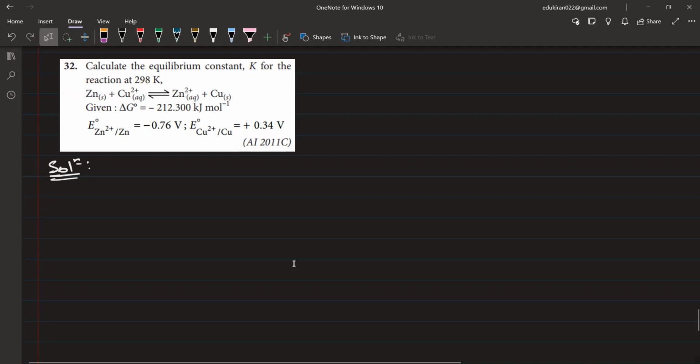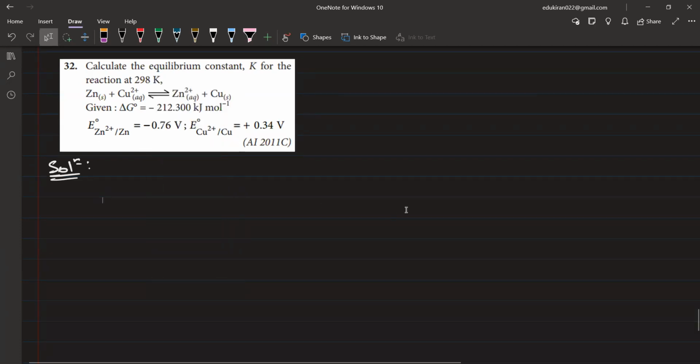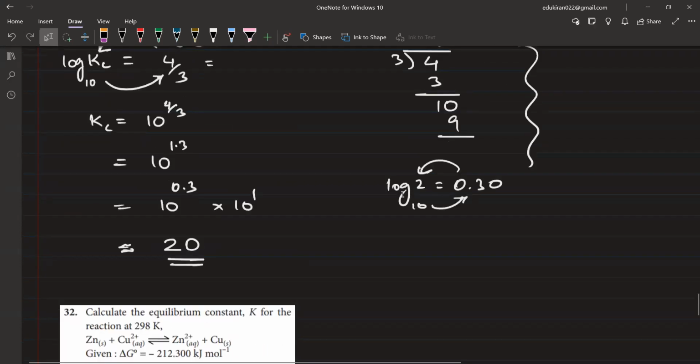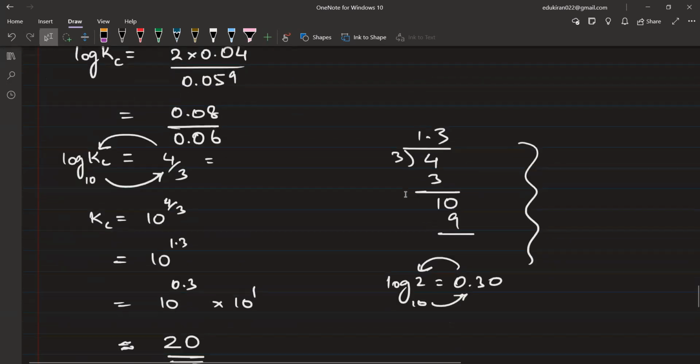Okay. So in this question, you have now been given the E naught also and the delta G naught also. But again, there is no use of delta G naught. If you have been given the E naught, then there is no use of delta G naught. Here what you have been given: calculate the equilibrium constant, only E naught somewhere. ठीक है, सेम चीज आप यहाँ पे कीजिएगा.